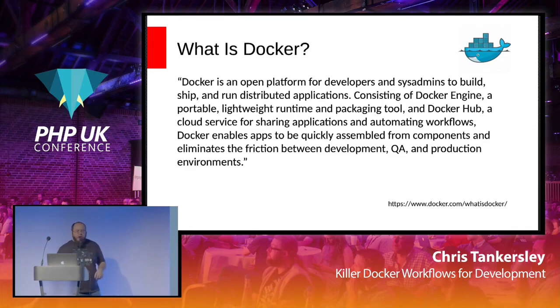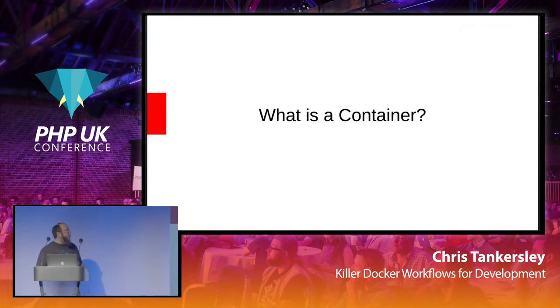Docker still kind of has that problem, but one of the big advantages is you have a same binary base across the board, so it even lessens that more and more. It's kind of at the bottom of here. Docker enables apps to be quickly assembled from components and eliminates the friction between development, QA, and production environments. And that's really the big thing that we worry about as developers, is making sure that our workflows from dev to production are as seamless as possible and we can reuse those environments as much as possible.